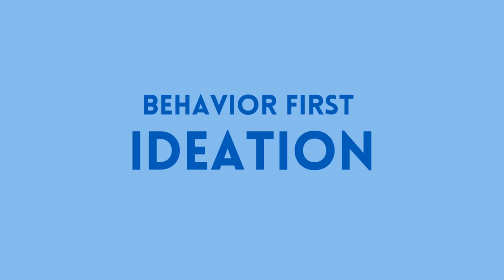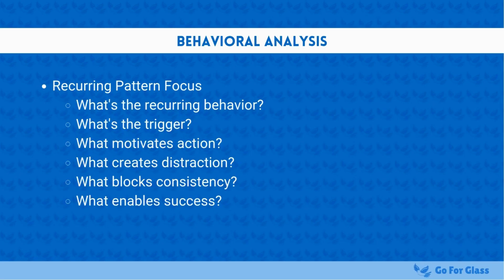Now we have the behavior first ideation. This strategy is focused on solving a repeated behavior rather than a simple task at hand. To do this, ask, what's the recurring behavior or trigger behind this niche need? What motivates, distracts, or blocks the user from doing this thing regularly? And what ritual, reward, or reminder can your solution build around that? A more encompassing solution focused on solving underlying bad habits can prove to be more appealing to customers seeking a more fundamental solution, because ultimately that is what everyone wants.